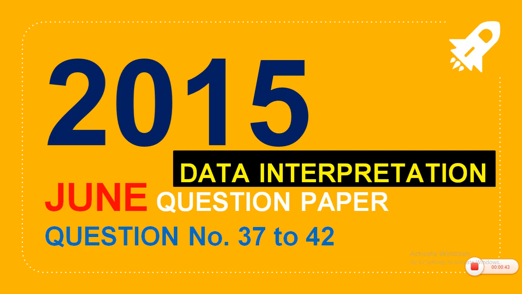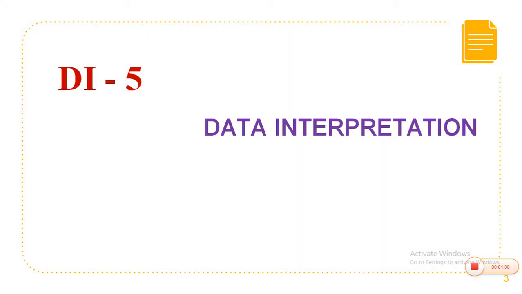video. So why is data interpretation very important? There are 4 types of data interpretation: bar graph, line graph, table, or pie graph. But out of these 4, most of the time UGC is asking, in the CBSE NET paper, you are getting a box, that means tabular type. So here also we are discussing one table type of question, which is very easy and simple. Okay, so let's start with this session.